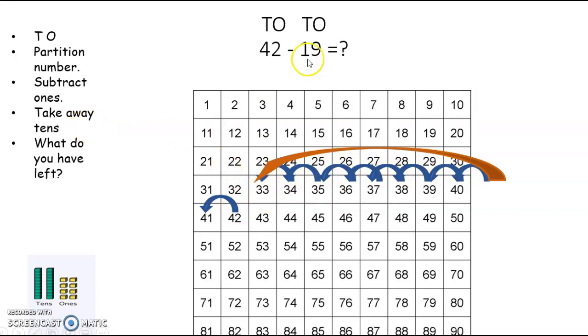So then we can take away the 10s now, because we've got a 10 to take away. Now, when we are counting back in 10s or forwards, remember it goes above or below. So because we're taking away 10, we're going back up 1. So if you look at the 3, we've got 3 10s, we've taken a 10 away, now we've got 2 10s. So 42 take away 19 is 23.